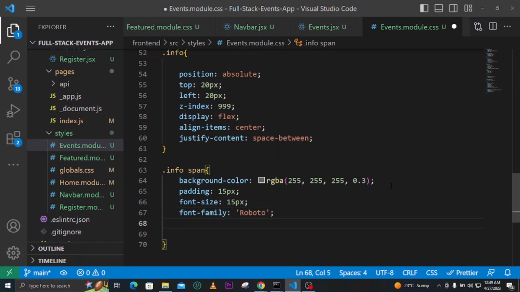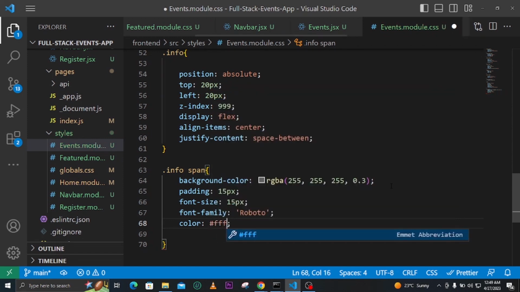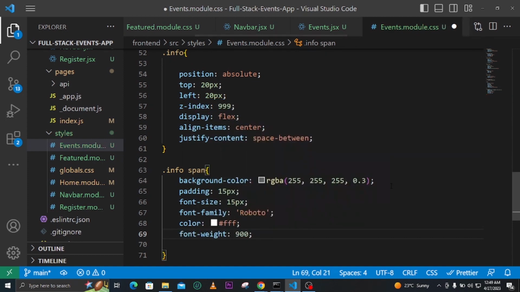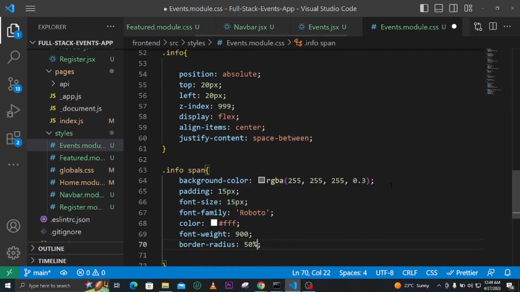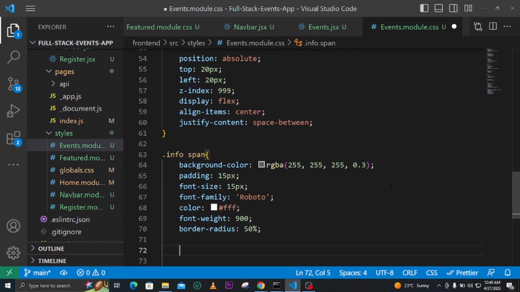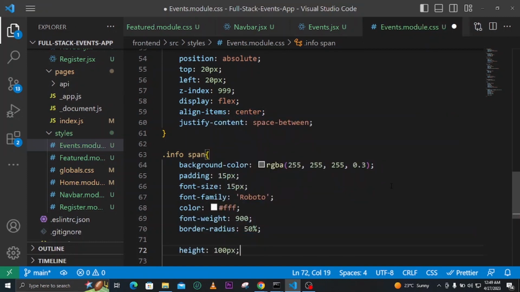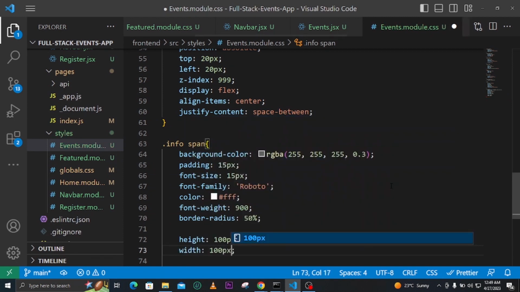And then a color of white here, and a font weight of 900. Then border radius should be 50%, and a height of 100 pixels and a width of 100 pixels.